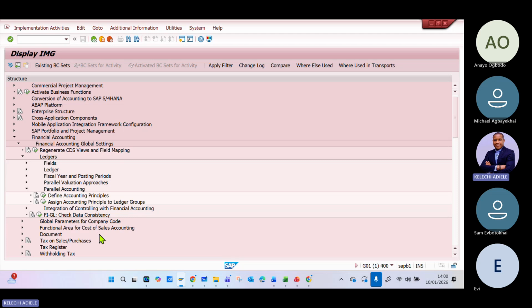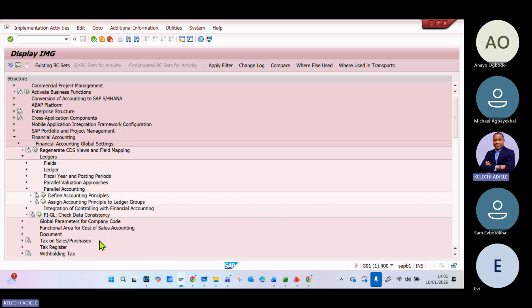But for us, if your company code is US based, that means your leading ledger would be GAAP, because GAAP is the accounting principle for the US. If your company is in the UK, you have to make sure that your leading ledger has the accounting principle IFRS, because the UK's accounting principle is IFRS.